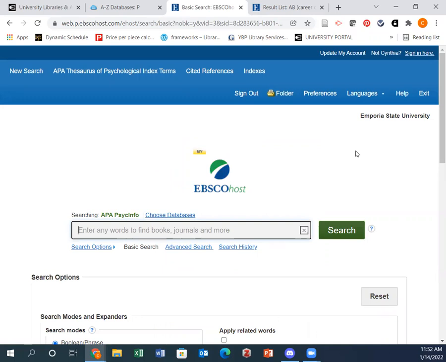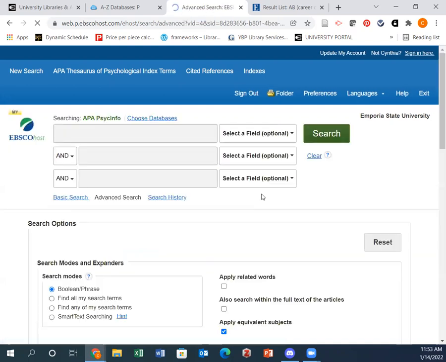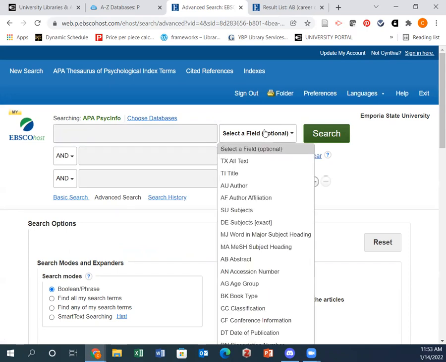And the reason I did this is that in the PsycInfo database, I would like to be able to save articles as I go along and organize them. If you're signed into your EBSCOhost account in PsycInfo or in another type of database, this makes it very easy to keep track of your research. Articles that you save will not go away until you decide that you are going to delete them. So a very handy feature when you have a lot of projects. I'm going to go directly now to an advanced search. Now this is going to look familiar. Remember when I limited my abstract in the Discovery Search Catalog?